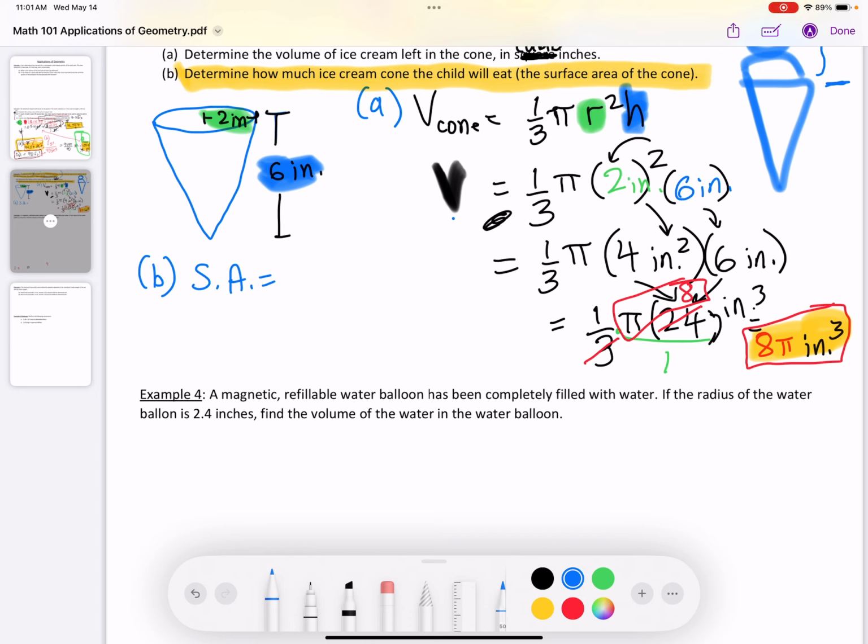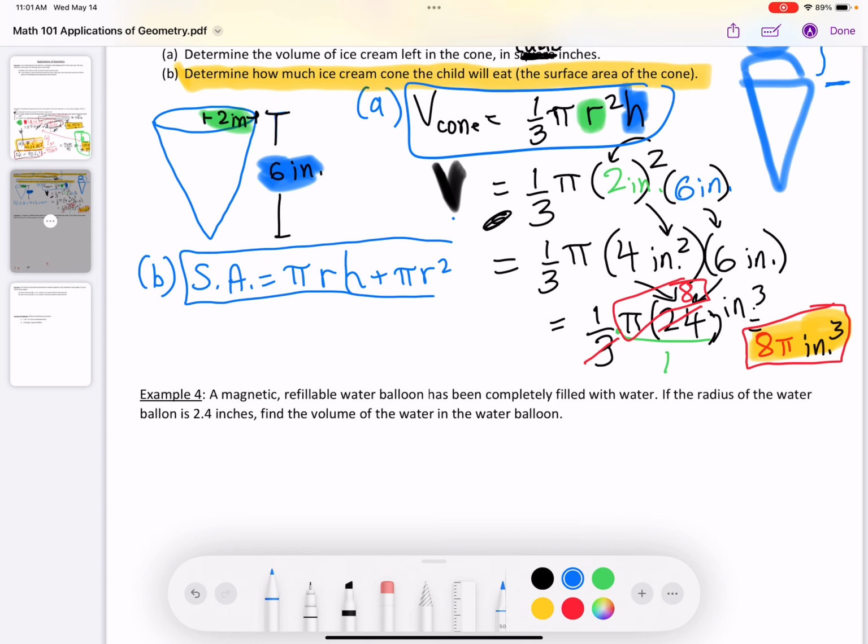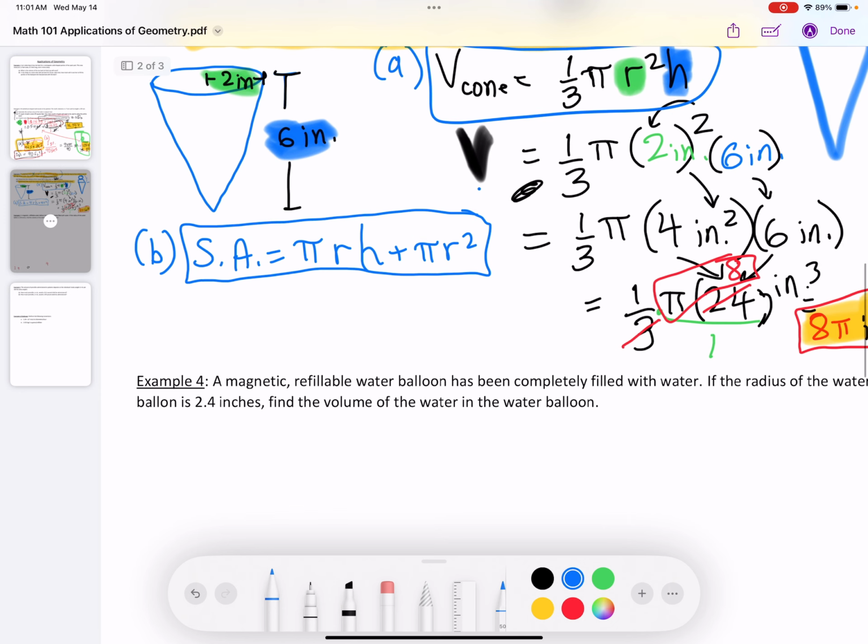Okay, surface area of a cone. I have to look back and see what the formula was. Surface area was pi r L, where L is the slant length. You could use L or H, I can't remember which one we used. I'll say H because it matches the volume formula, plus pi r squared. Technically, this problem is kind of forcing an application of the surface area of a cone, and it's not quite right, because an ice cream cone has no cone portion at the circle. The circle part's open.